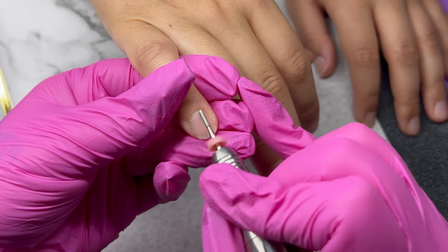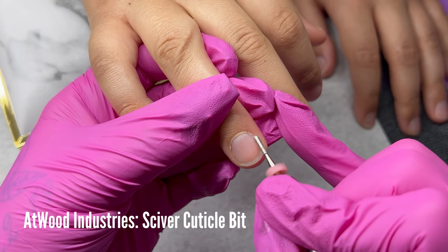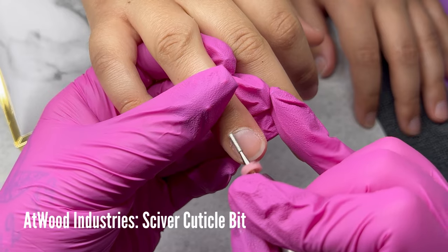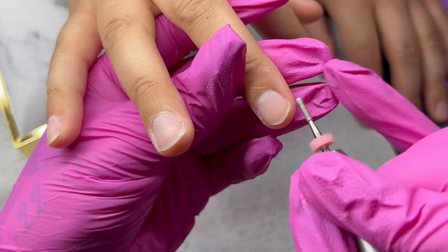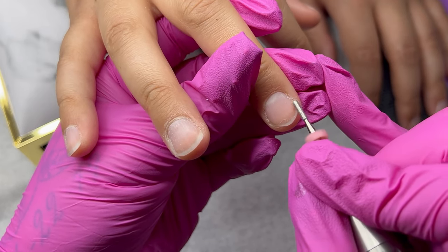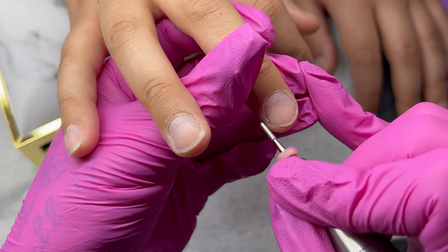In this video, I am doing a set of mismatch nails, and it's on a friend of mine that I met while I was in school. She messaged me and we made an appointment, and she came to get some Mickey Mouse nails. She was getting ready to go to Disneyland the very next day, so I was super excited to create this set for her.